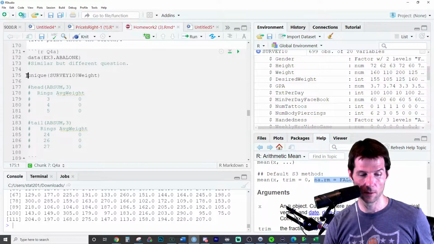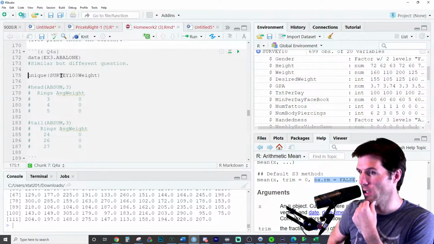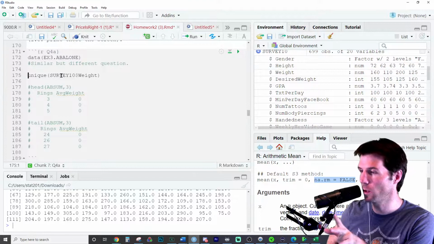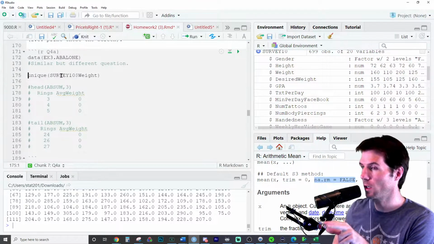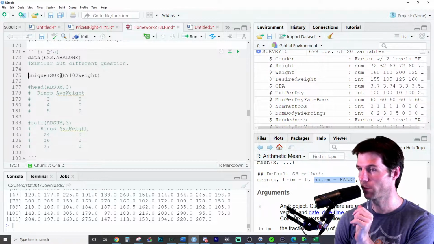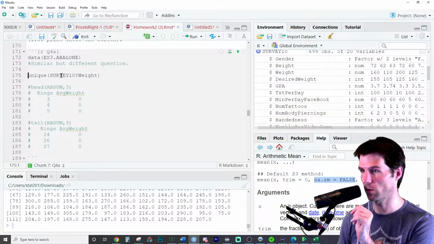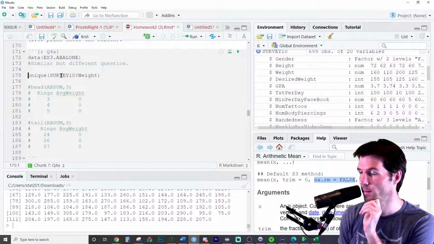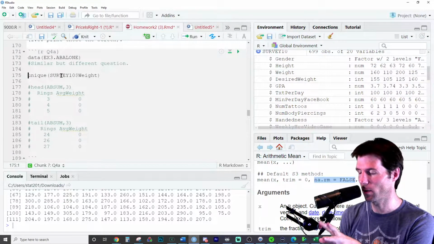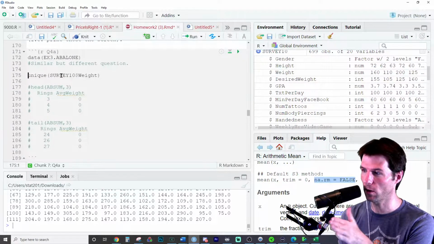You know what I like to do, though? What do you think I should do to this vector HGT? I don't like the way this looks. This is all the unique values of weights. What do you think I should do to the unique values of weight? Because I don't like the way that looks, which is kind of the same thing when I do the abalone data. It's ridiculous right there, the way that looks. What do you think I should do to make it look a good bit better?